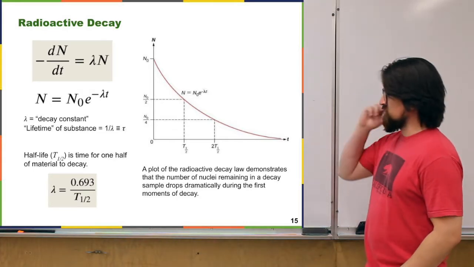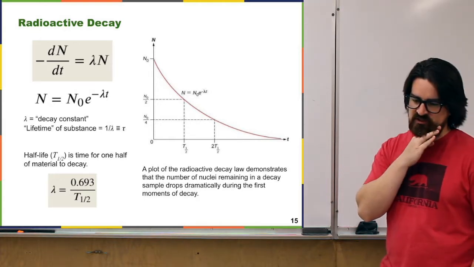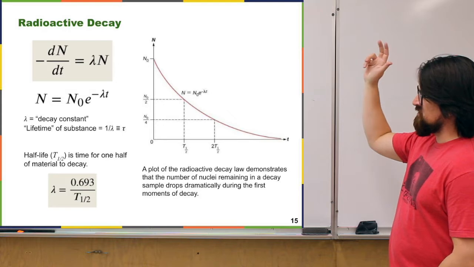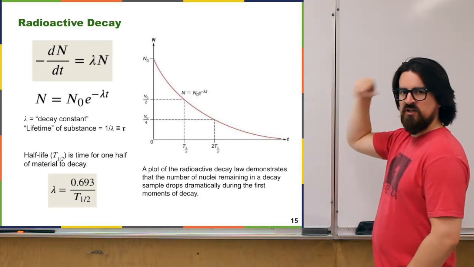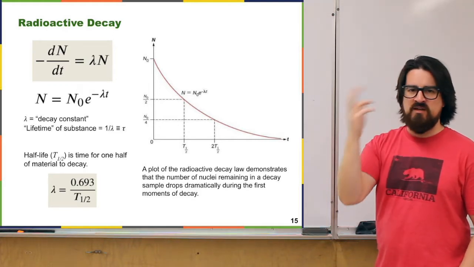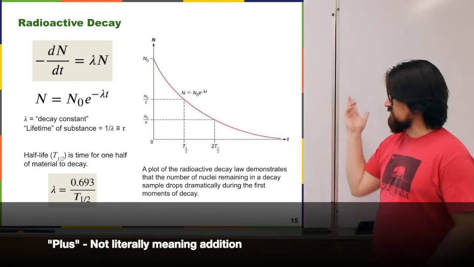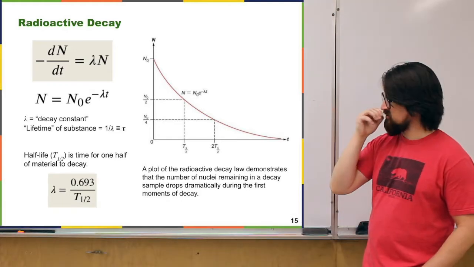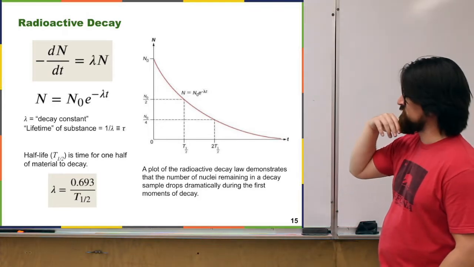And you can get to the solution to this equation in a couple of different ways. The book shows you how to do it. Here, just to point out that this equation is saying that the slope of something is equal to a constant times itself, meaning that you take a derivative of something and you get the same thing back plus a constant. The only thing that does that is the exponential function, e. So you can kind of see why this differential equation ends up giving you this decaying exponential.